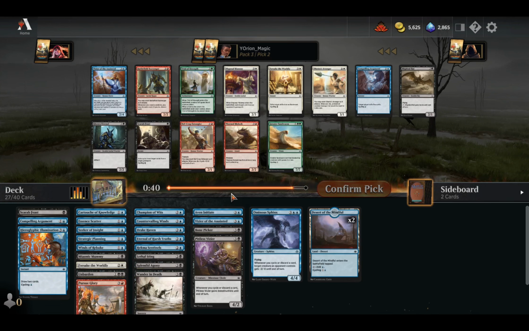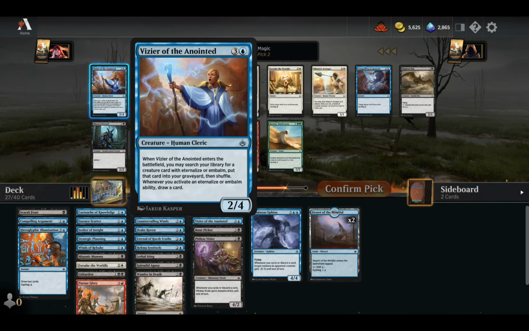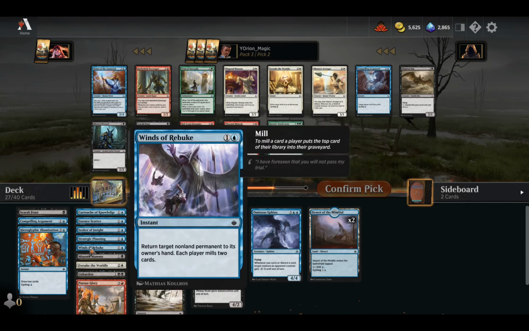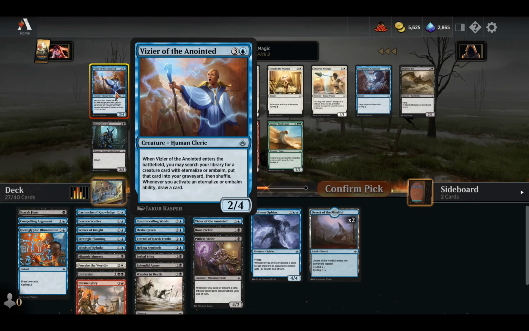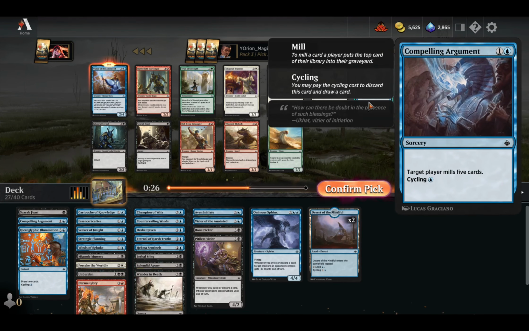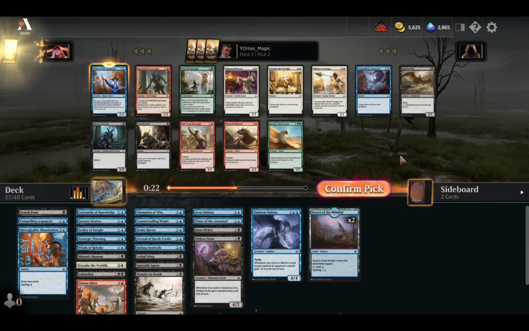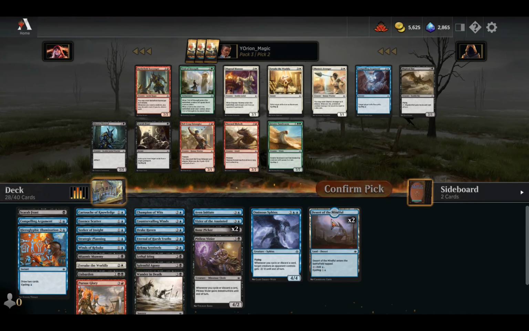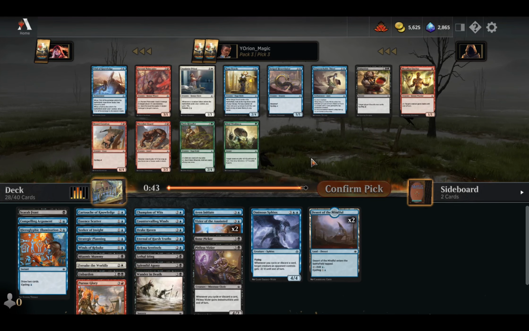And here, Vizier of the Anointed, number 2. Like, we've got 2 things to fetch with it, so it's not bad. Compelling Argument, also pretty decent, just as a mill, or not mill, cycle card. That can be used as mill. There's a chance, like if they get low on cards and draw too much, we can punish them. We'll just take the Vizier.